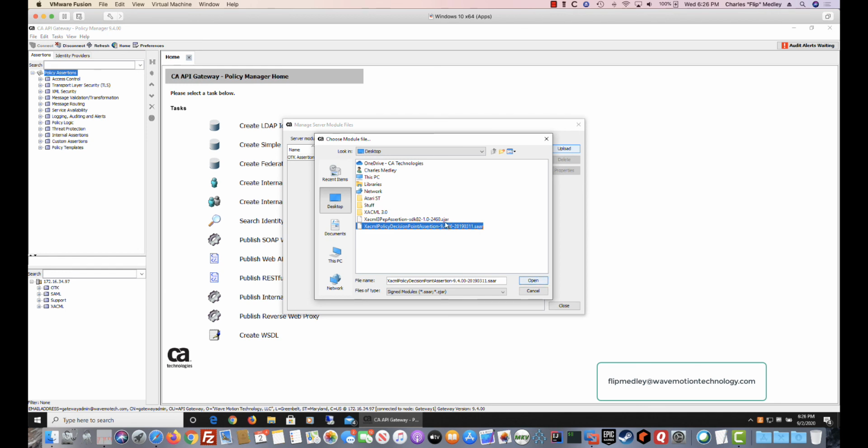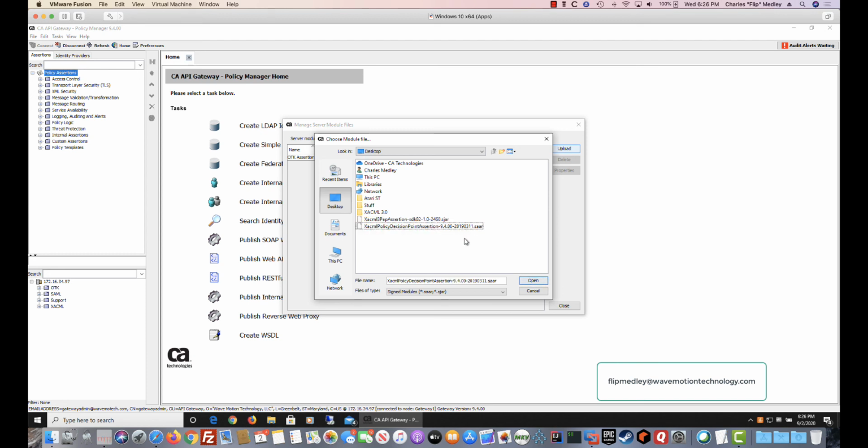Both of these serve pretty much the same purpose. The first one is a signed Java archive, and it contains all of the compiled bytecode for the PEP, or the policy enforcement point assertion, that we're going to be using. The reason it's important that it's signed is because that means that we can trust the code came from Broadcom or a vendor that is trusted enough to be allowed to sign their jars by Broadcom, and so it can be loaded into the gateway, and the gateway will trust it and start executing it immediately. Literally, there's no need to really worry about the gateway having any issues with these particular files because they're provided by the vendor that makes the gateway.